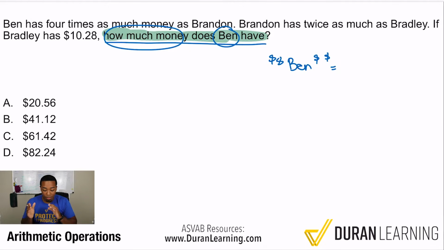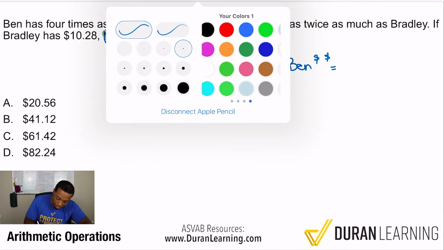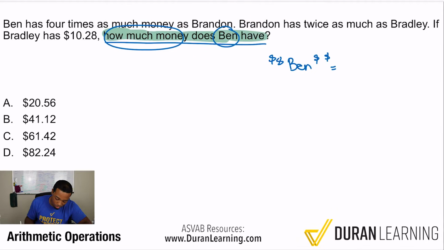So then look, now that you understand that, all right, we want to know how much money Ben has. That's the key to the question. Now we can go back into the question and look at every instance that talks about Ben and his money. That way we can make connections to the problem and only use the information that we need. Again, that's what it's all about, wasting less time. So here we go. If I'm going ahead and highlighting everything that I need here, well, we're looking for everything that includes Ben. There's Ben right there.